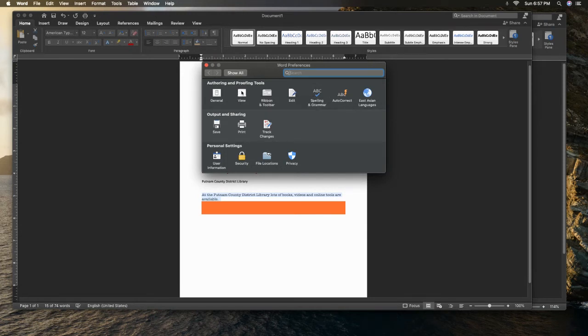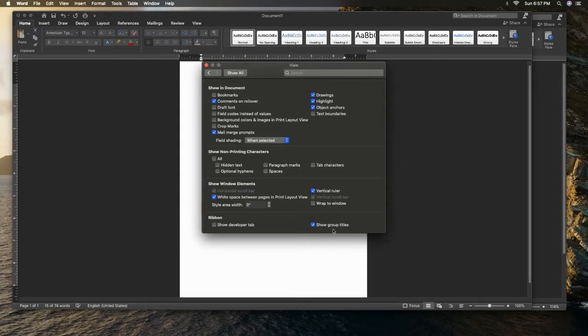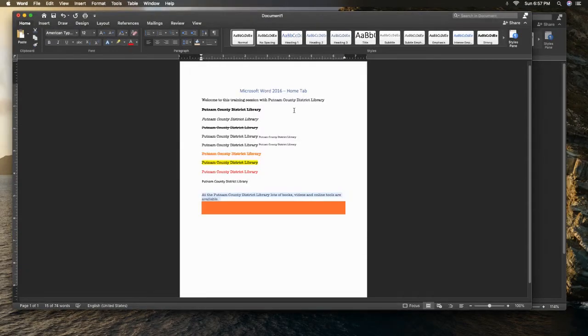If I click here on View, right here it has Show Group Titles. I have that checked. That's what allows me to see the wording of font, paragraph, etc. down below. So that's where you would make any of those changes in terms of your appearance.